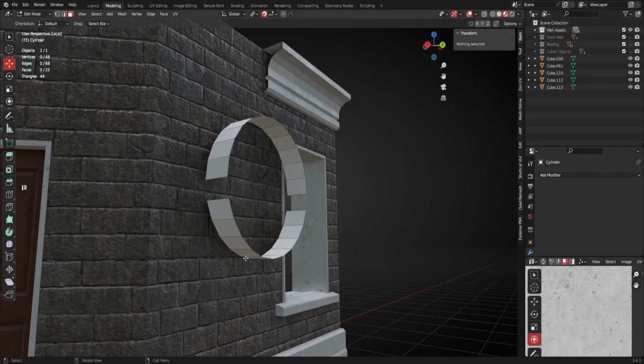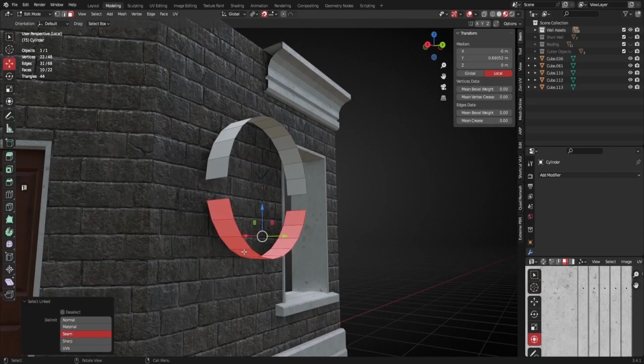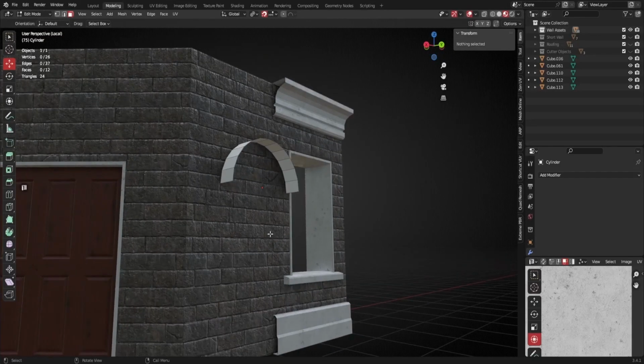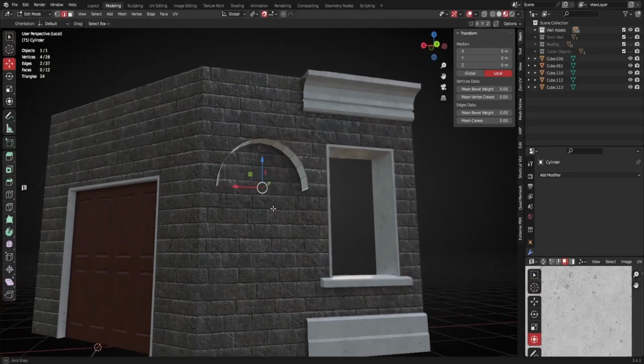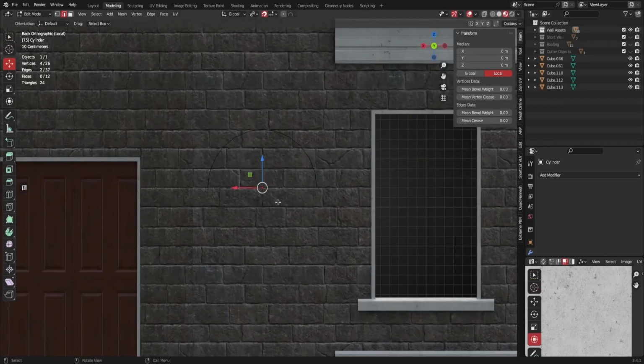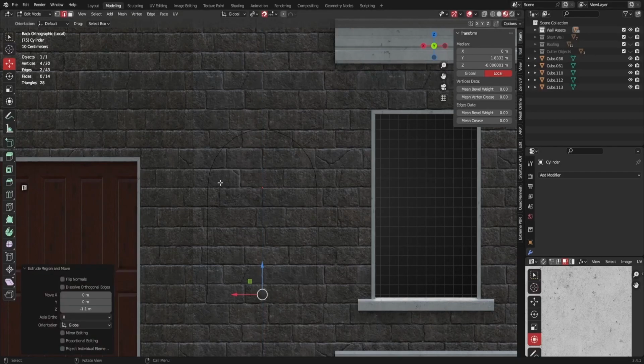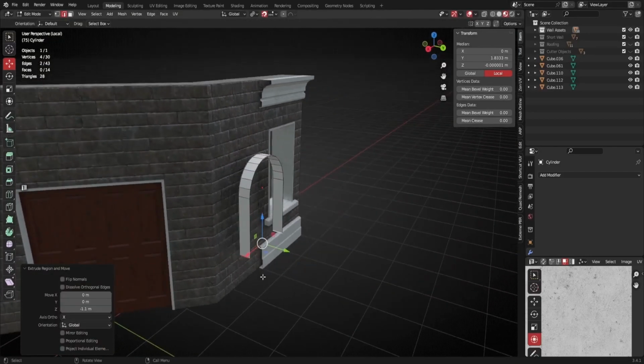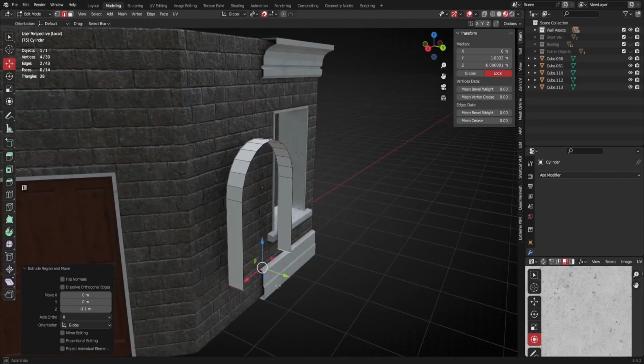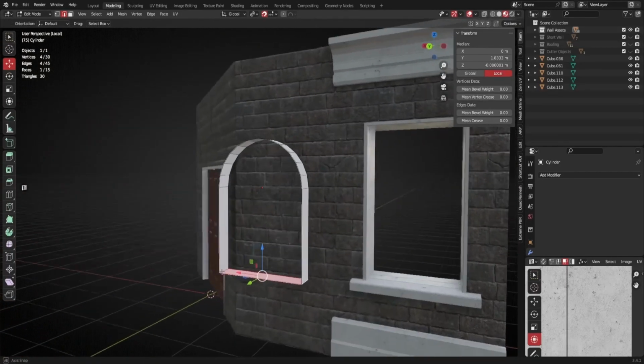So I'll just remove those faces. Now in edge mode, I can grab these edges because from this point, I'm going to extrude these down. And it will give me the long edge of that window there. And just with the two of them selected, I'll press F and just join a face along the bottom.